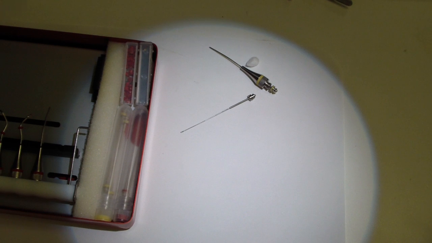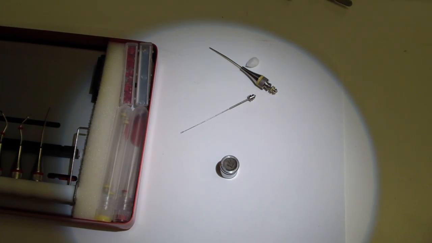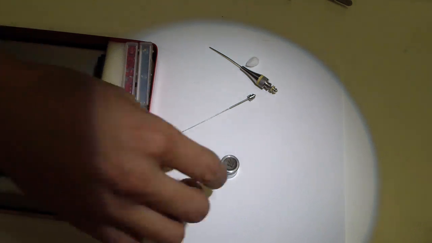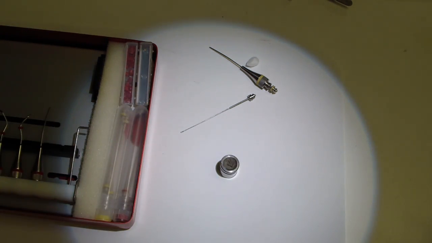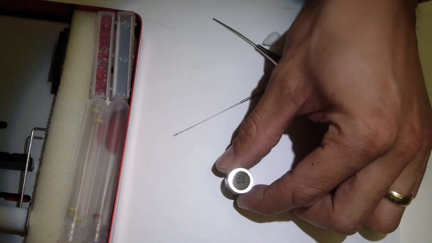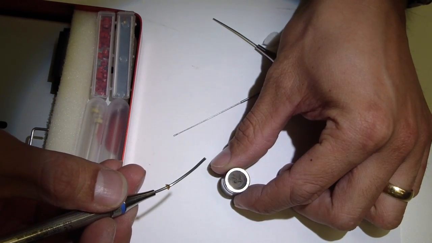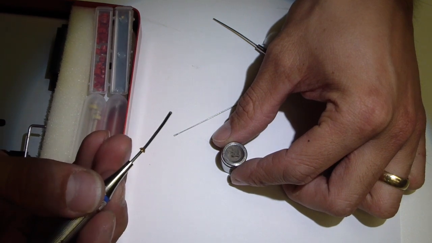Now what we're going to do is load this and see it. I've got some MTA placed here and I'll show how to mix that in a second. This is the little dappin dish. It's typically how you want to mix your MTA. I mean, you can mix it any way you want. I'm going to use the large carrier for example.